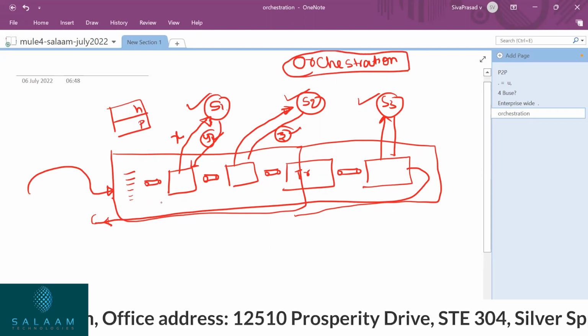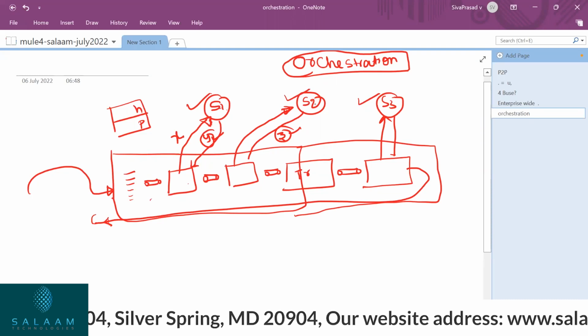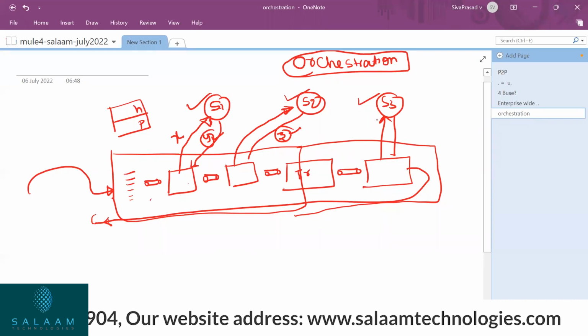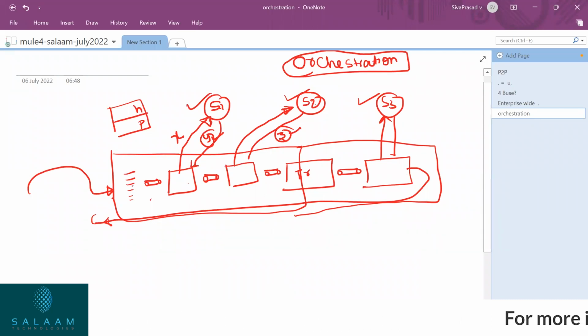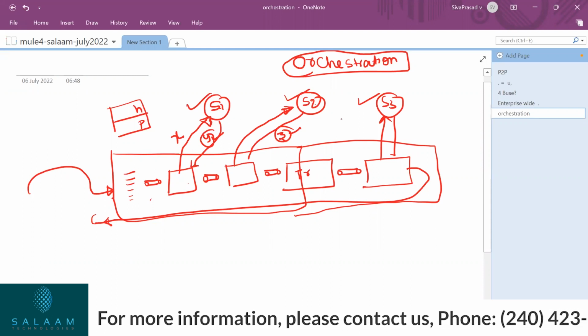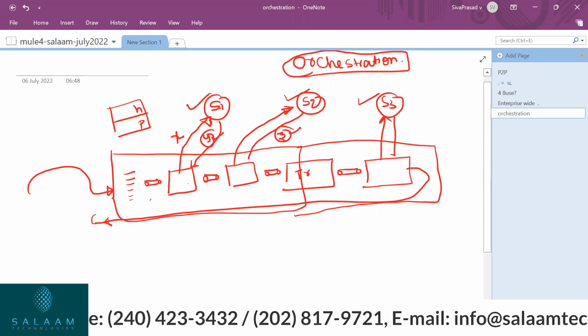So I can say that my code is orchestrating with S1, S2, and S3, right? And getting the desired work done.